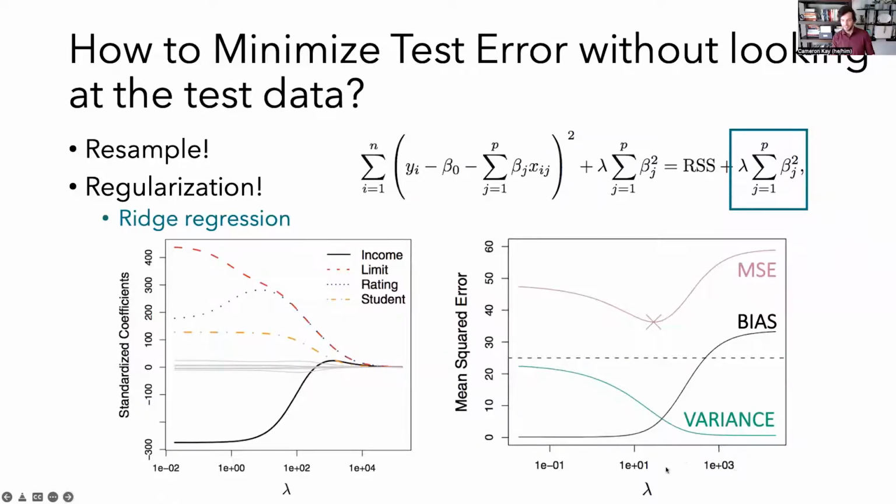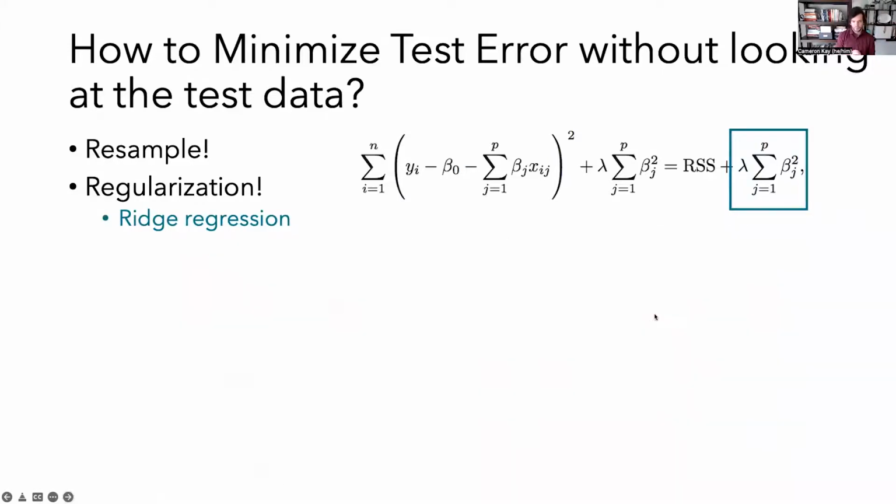So that's 1,000 and that is 10. Who knows what that is, but it's somewhere in there. Maybe that's 100 and something, 110, could be. But we are running multiple models, identifying our best lambda value, and you might be able to identify, okay, I found the perfect lambda value for adding a little bit of bias, but also decreasing variance so that my model is more generalizable than it would be otherwise.